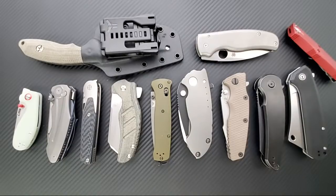Here's how I look at it. I'm gonna buy a Lightning if I want an OTF beater. If I want something better, I'm going straight to Microtech. I'm going from Lightning to Ultratech. There's nothing in between.